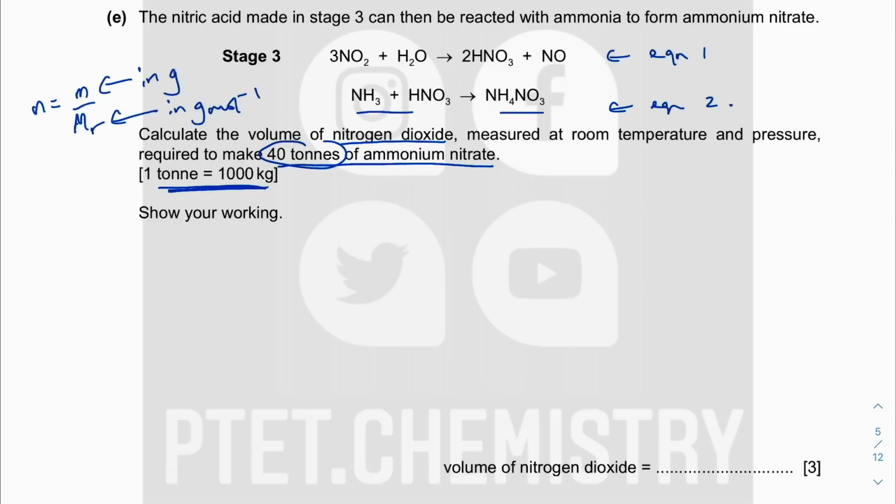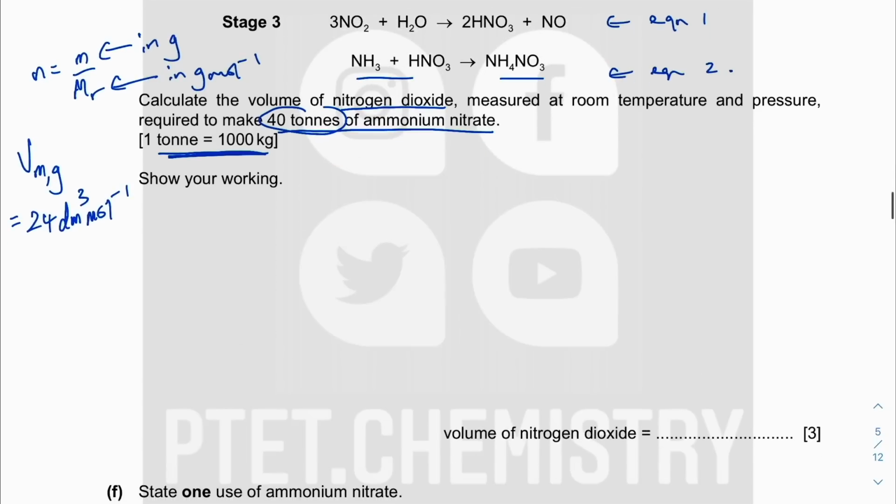So you need to be careful of this being in gram, and we are working with tons, and they want the volume, and they don't say the units there, so you need to be very careful, because we also talk about the molar volume of a gas being equal to 24 dm cube per mole. 1 mole of any gas occupies 24 dm cube, but we can also think about 24,000 cm cube per mole. So these 2 quantities are equal, so it really depends on what you're using, and that will justify whatever units you have at the end.